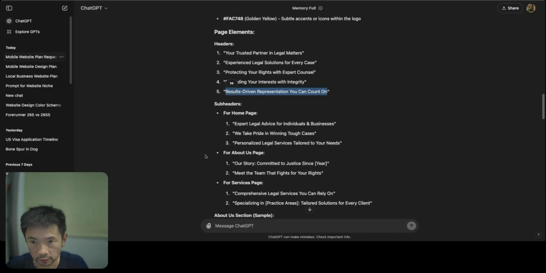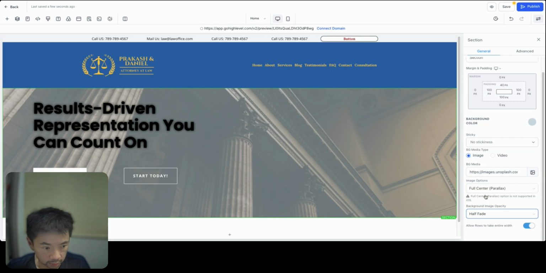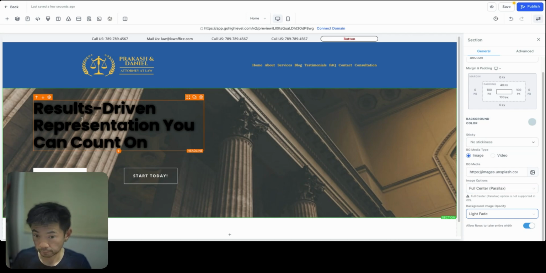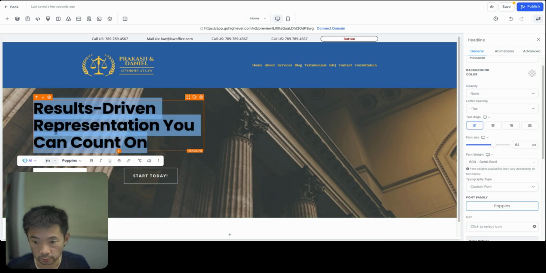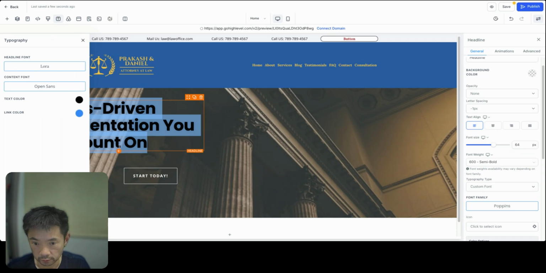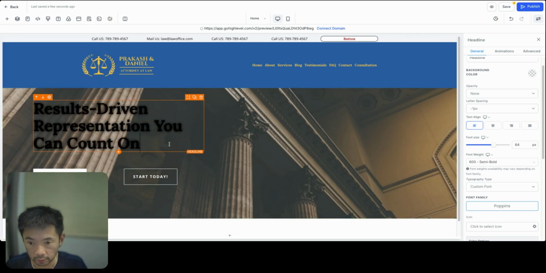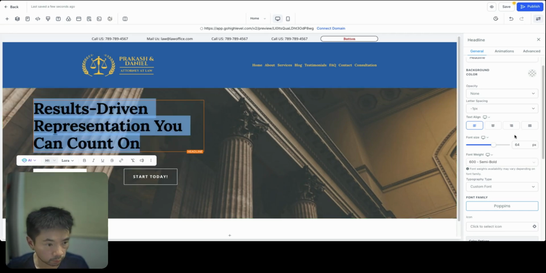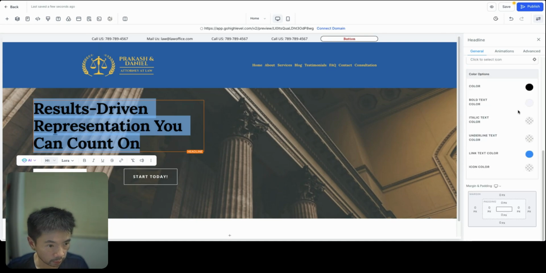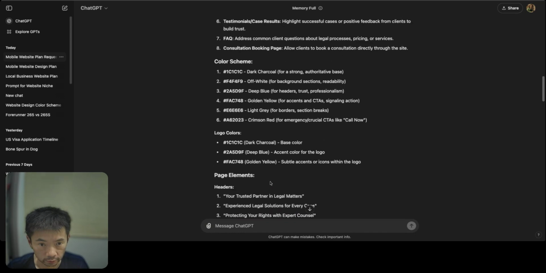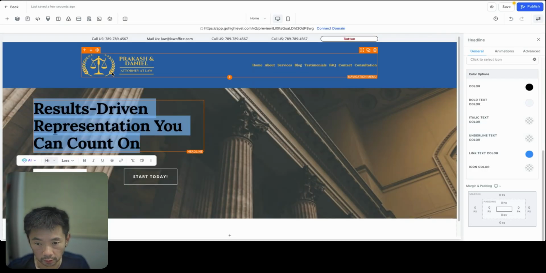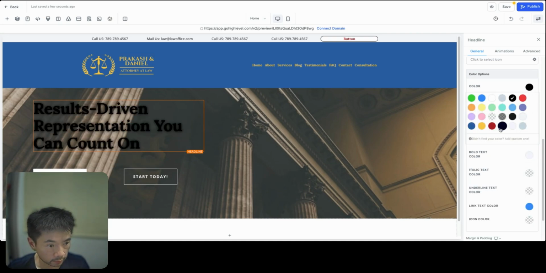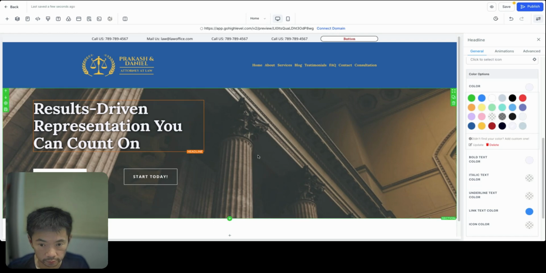So let's go here and see if we need to do any sort of fade, light fade. So this color is probably not so suitable. And remember there is this one. So you want to change this to Lora. Okay. And maybe white color would be better. What do they actually recommend? Maybe this one. A little bit off white. So it should be this. Okay.